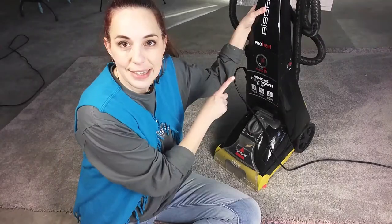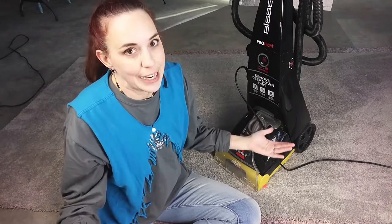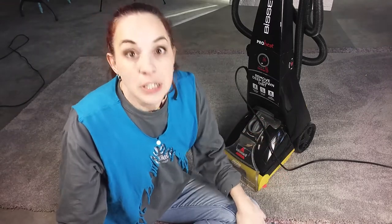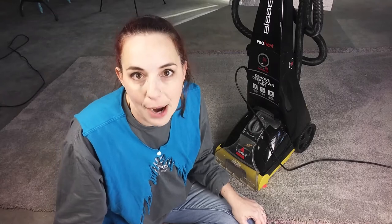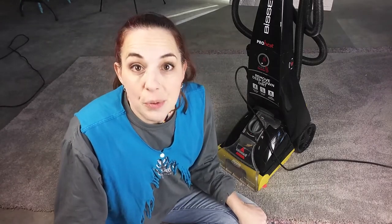Number four: have your carpet cleaned professionally at least every other year — every year if you can. These spot-cleaning machines are great for small areas, like that Great Dane piddling in the carpet, but they are not good for full room or full house cleaning. They simply do not have the power to suck out most of the moisture from your carpet. Those rental machines you can find in grocery stores aren't any better. A professional carpet cleaner with truck-mounted equipment is going to take the utmost care of your carpet, and their equipment is going to be better able to truly clean your carpet.